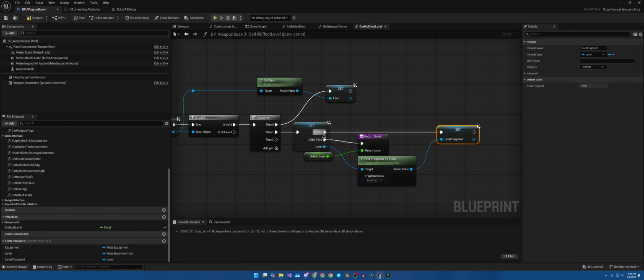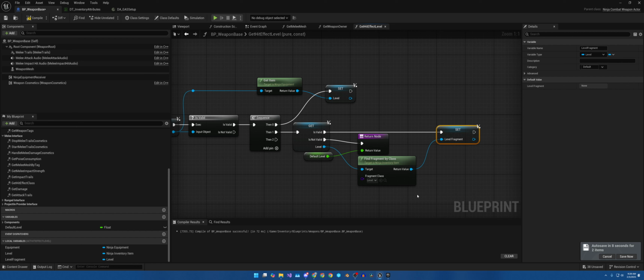So essentially what this means is if there isn't one, it'll return what's going on, and the default level will be 0. If it is 0, then that means it's just not going to look for a level. That way, if you have gameplay, the GAS system allows you to put levels attached to the effects, and that's essentially what it's looking for in your weapons.